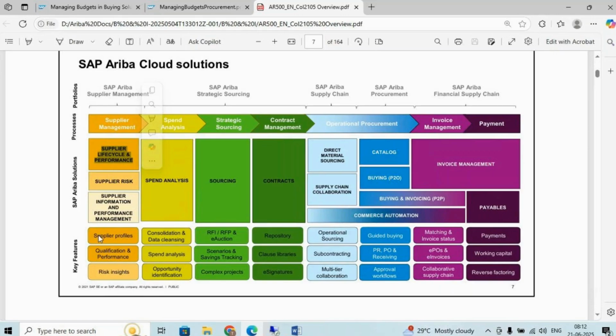These are all the features for the supplier management module: profiles, qualification, and risk insights. Spend analysis is a combination of the spend data from all the processes. You don't need to know the entire spend analysis project.